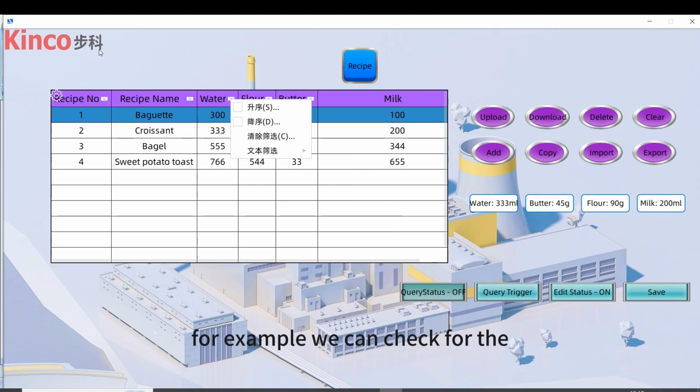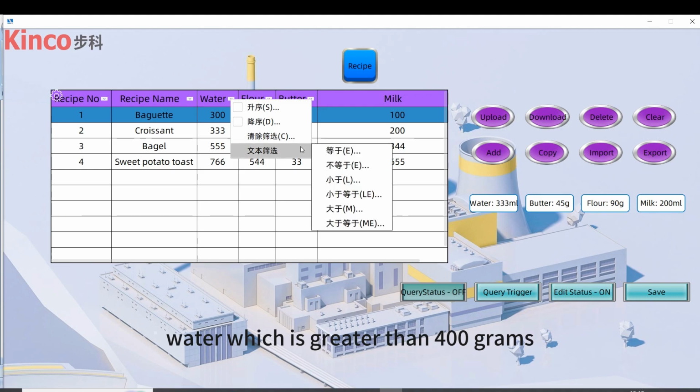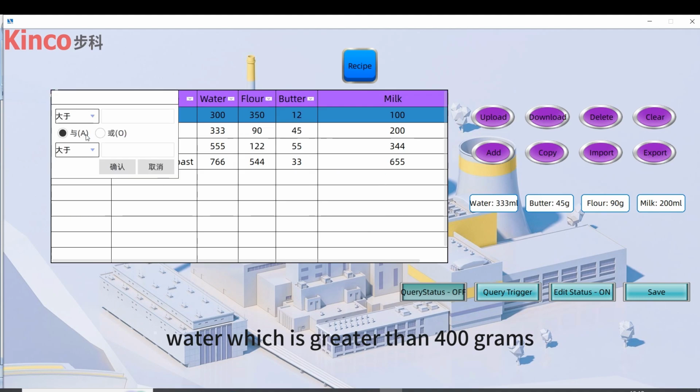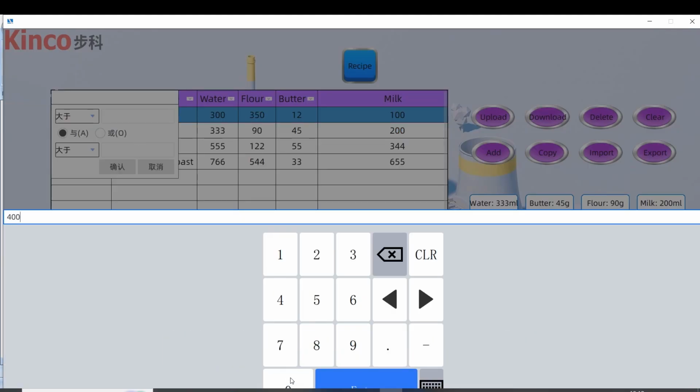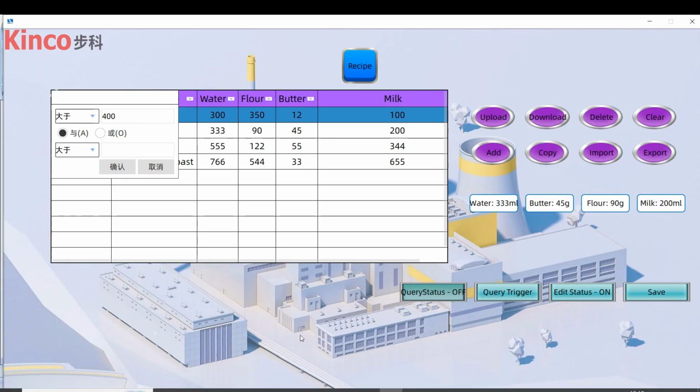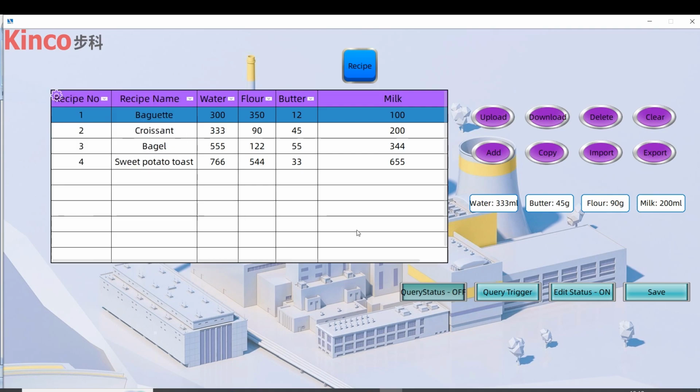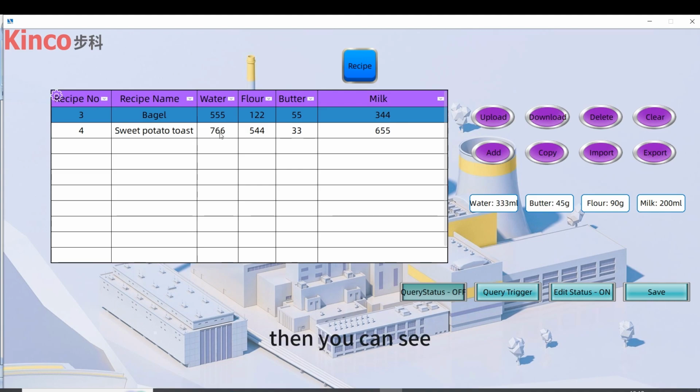For example, we can check for the water which is greater than 400 grams. So type in the number 400, click OK. Conduct a query to trigger. Then you can see only the bread with larger than 400 grams of water is displayed in this table.